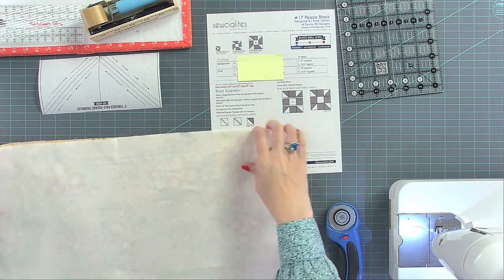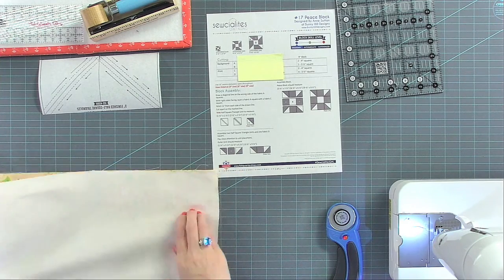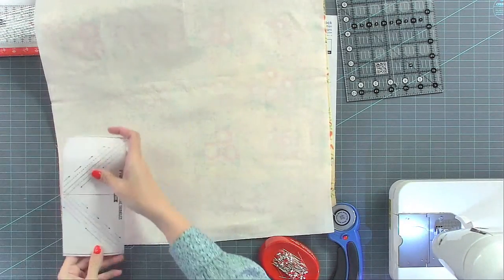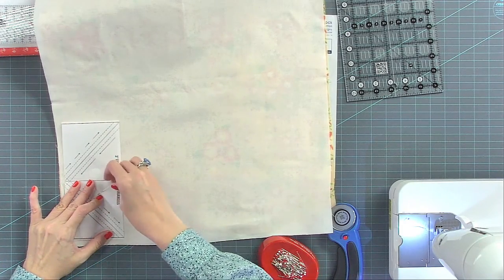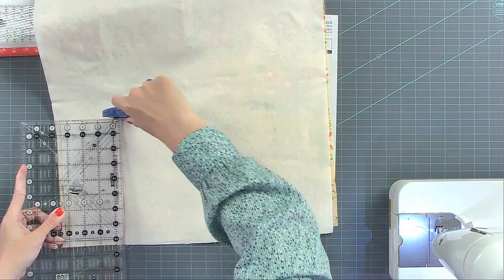I'm gonna iron, let's see, I'll start over here. I'm gonna iron this corner, make it nice and flat, and then I'll put my paper on top. But usually I will put my fabrics together and then iron just to make sure it's nice and flat. And I do use steam. Then I'm just gonna put this paper right on here. Put a couple of pins, and then I'll just cut around it, leaving just a small margin.